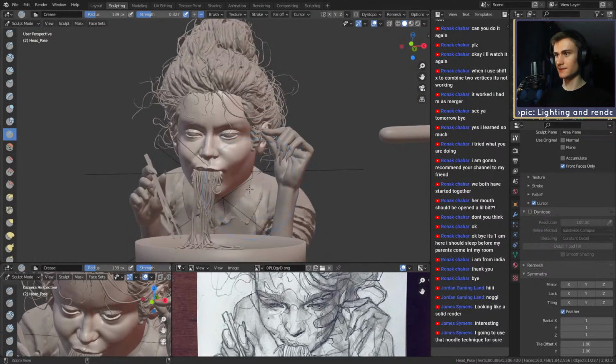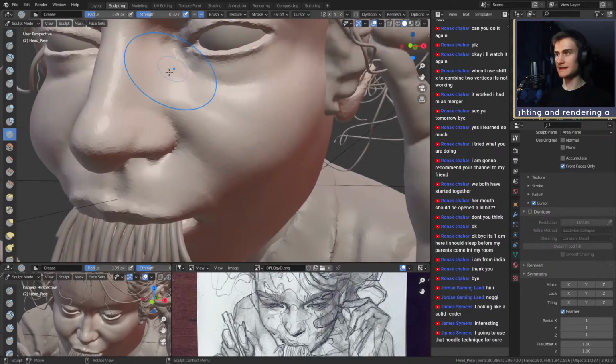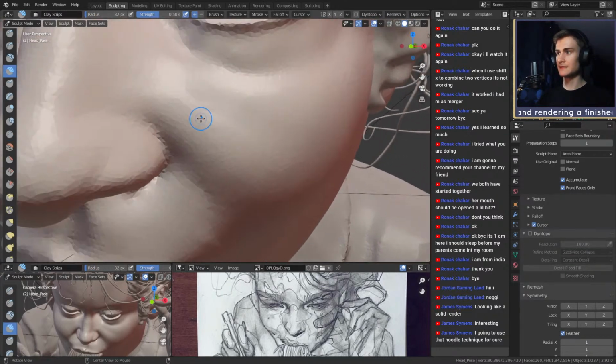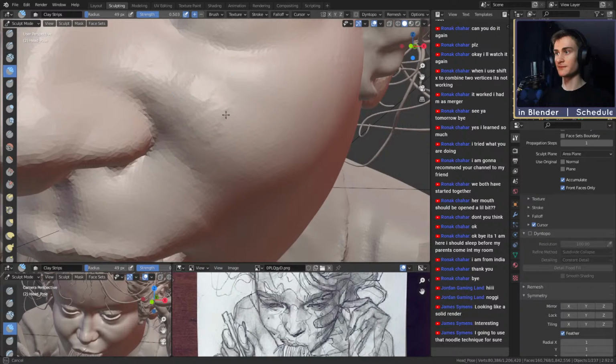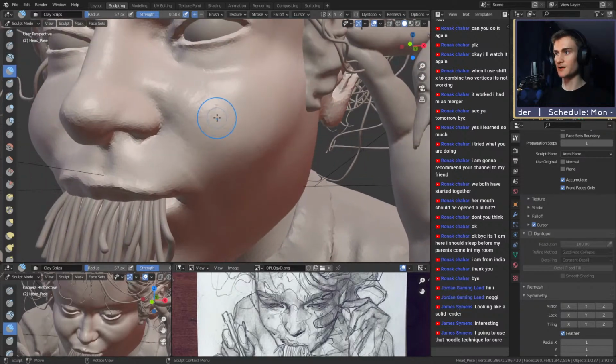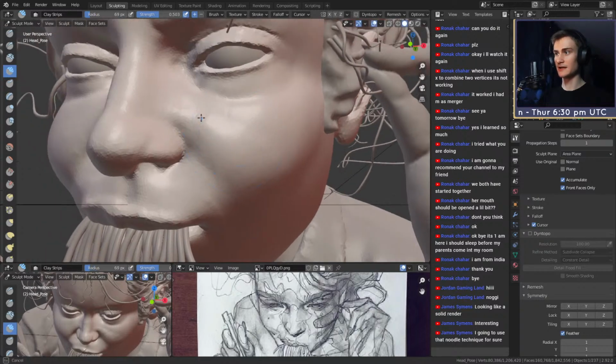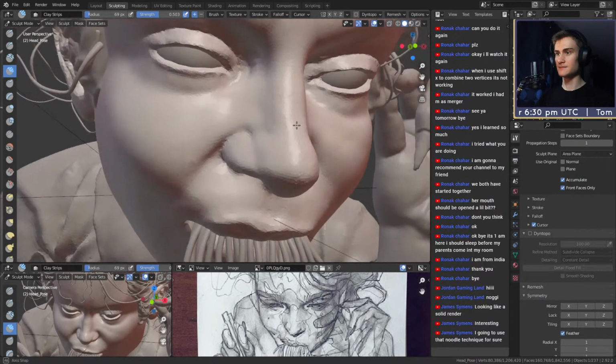There you go. We can also accentuate the fat pad maybe right here, which makes it look more natural. You can see here that's the bone right there, and then you have this fat pad lying right next to it. Accentuating that structure makes it look a little bit more natural because you highlight the structure of the face.